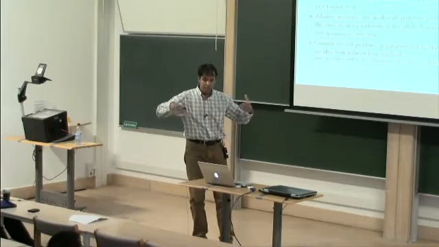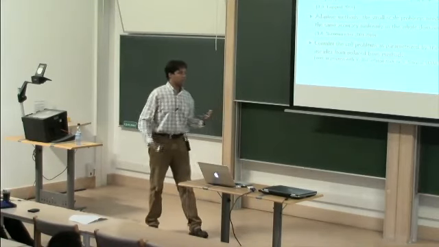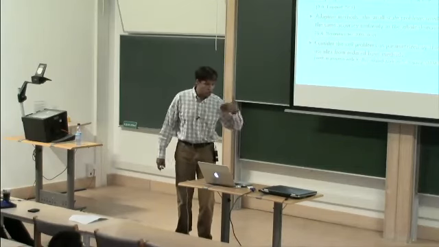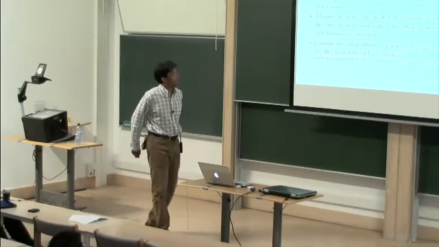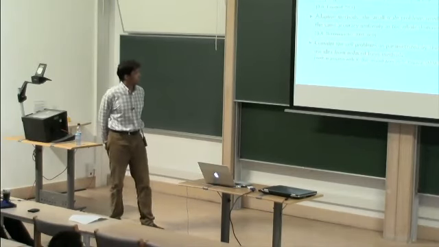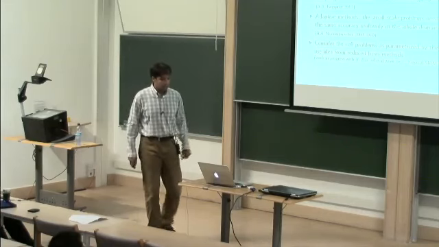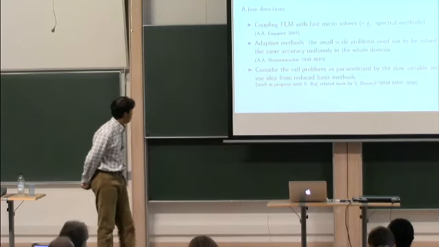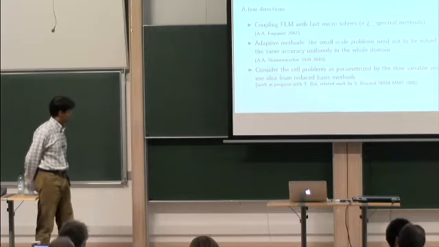Because you can recycle all that you did in the microscopic computation for part of the domain and just recompute new micro FEM where you need the accuracy, according to the macroscopic convergence rate that you want to obtain. We have recently derived rigorous a priori and a posteriori bounds for numerical homogenization.